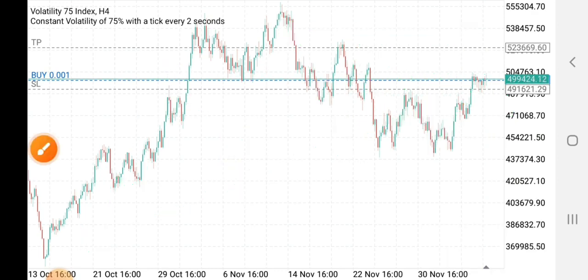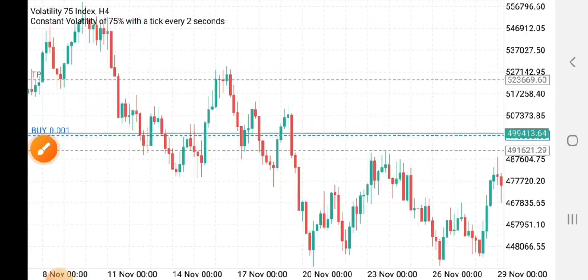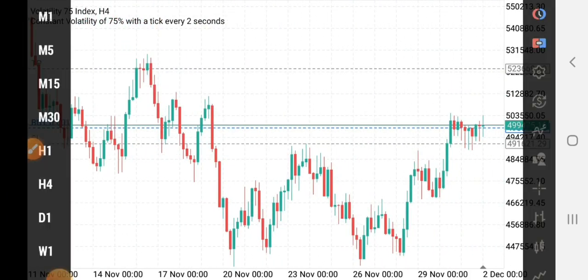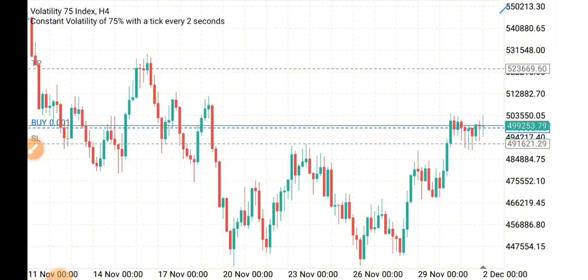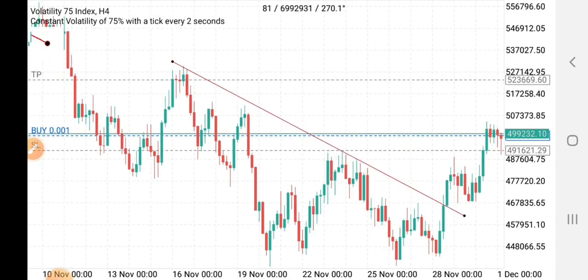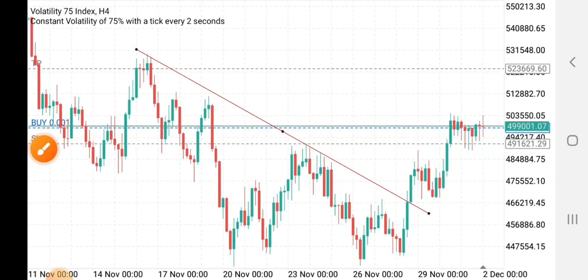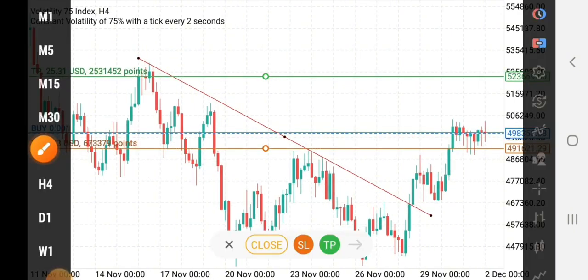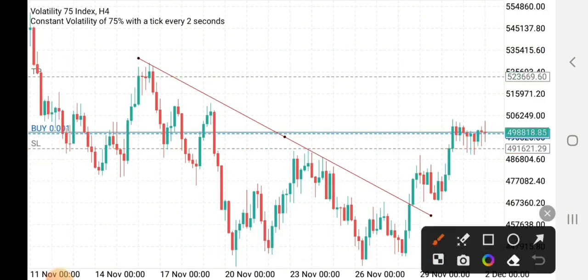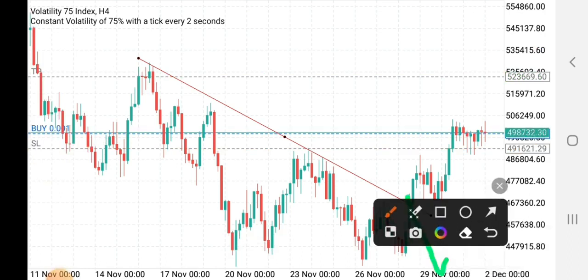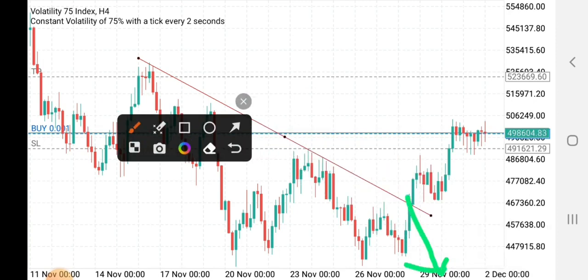Okay, so let me clearly share with you an example of what I'm explaining. So if you look here, let me get a line. If you look right here, can you see we have this point here, one, and we have two, and this is the third touch. So at this third touch we are going to be expecting the price. Forget that the price has played out. Before this price played out, you are going to be expecting the price to sell more to the downside at that point.